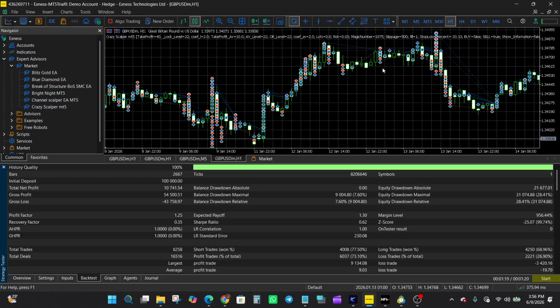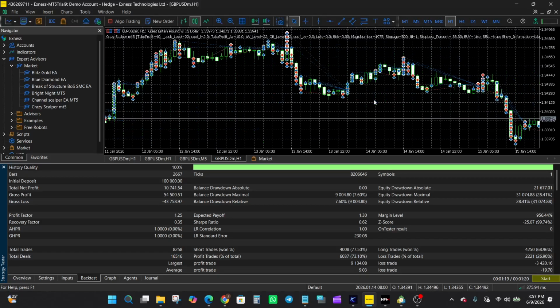The chart activity can provide useful insight into how the system managed positions during the tested period, but I'll still recommend running longer term testing yourself as well, so you can get a more comprehensive understanding of how the EA behaves across different market conditions. As for the results, they should always be viewed as historical backtest results only.